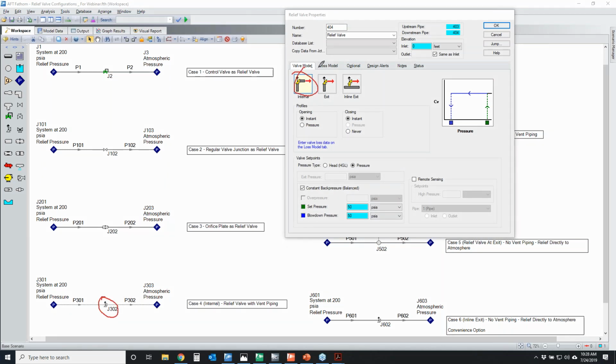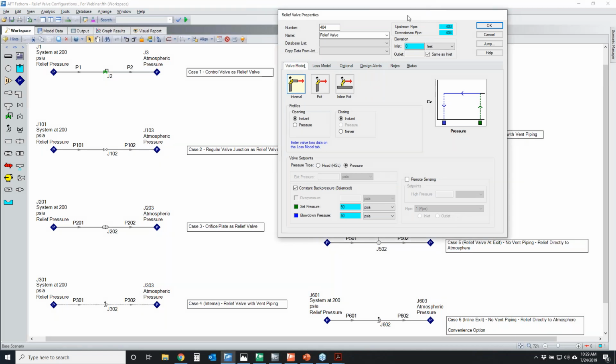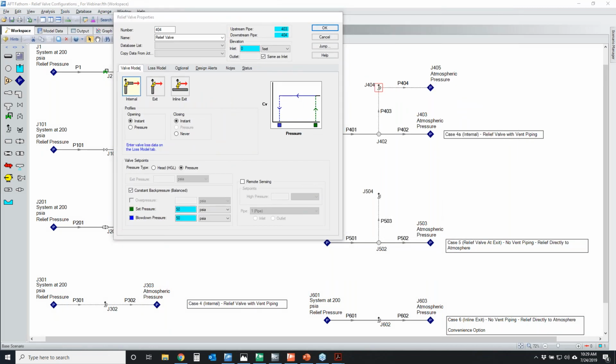I'm using the internal relief valve option. The reason why is because when this relief valve pops open, it's going to relieve into additional piping right here. It's not just going directly into the atmosphere with no piping downstream of my relief valve. So this is exactly the same as this right here.